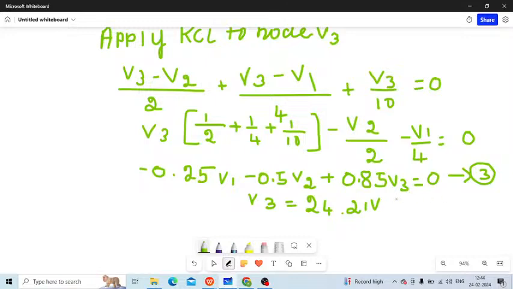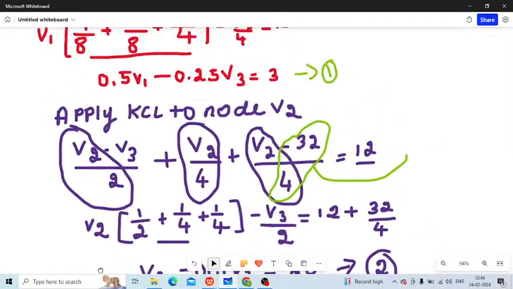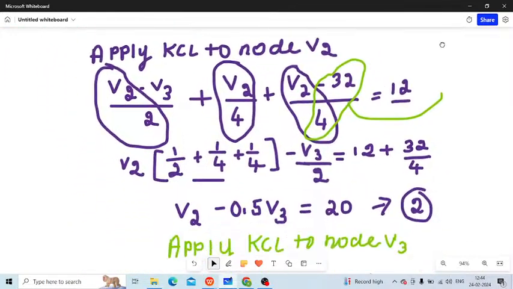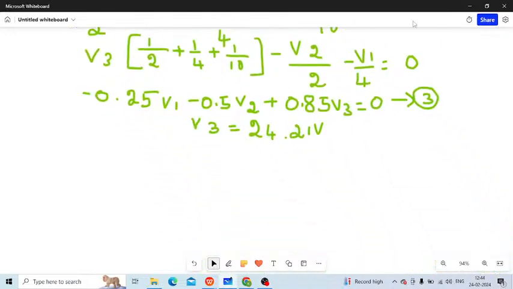And we need to find the power. That is, what is the constant given? The constant given is: find the power dissipated in the 10 ohm resistor. So that is I 10 ohm. So here it is 10, right? This 10. So the power dissipated in this 10 ohm resistor using the picture, using nodal analysis, right? So now we are going to take the power dissipated at the 10 ohm resistor. So that is equal to what? So that is equal to I 10 ohm, which is equal to.